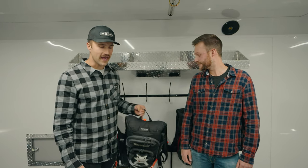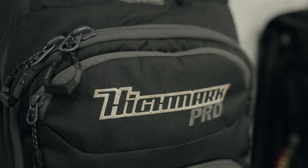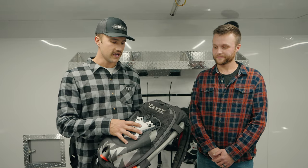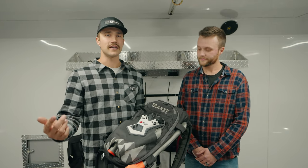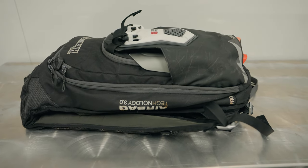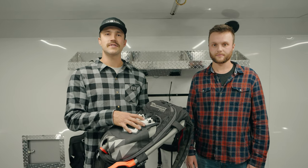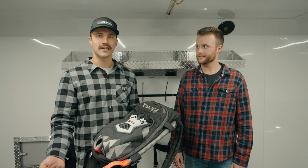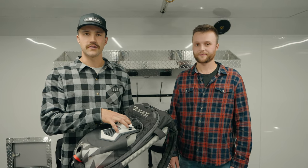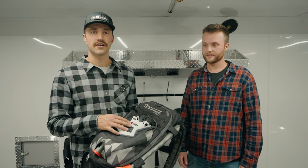Now let's talk about that piece of equipment that can double your chance of survival if you're caught in an avalanche — the avalanche pack. Here we have the Highmark Pro pack, and one of our favorite features is that it keeps the shovel on the outside. That's valuable for a couple of reasons. In companion rescue scenarios, seconds really matter. Being able to go up to your buddy and pop his shovel out for him saves you both seconds. It also keeps the snow on the outside of your pack after digging — you don't want to put a snowy shovel back inside with your dry gloves.